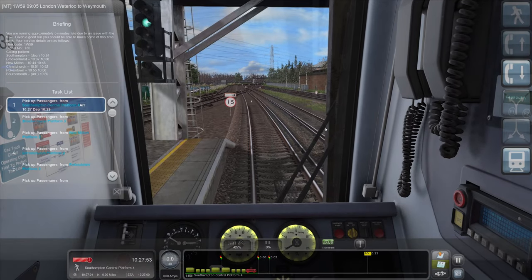We're all happy. So we are running approximately 5 minutes late due to an issue with the train. Given a good run, you should be able to make some of this time back. Your service details are as follows. So it's 1W59. I never bother with the GSM-R. I know some people like doing that. I personally can never be bothered. We are going to be calling at Southampton, which is where we are now, Brockenhurst, New Milton, Christchurch, Pokesdown, and Bournemouth, where we are due in for 10:59. We'll see what happens, to be honest with you.